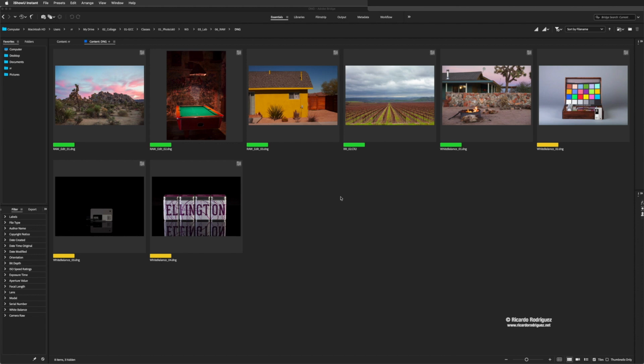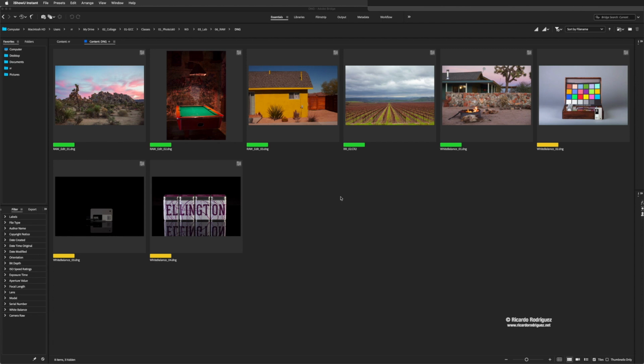The reason why we shoot Camera Raw or raw format is because it gives you a lot more data in your file than a compressed file will give you, which is normally a JPEG in standard cameras. A JPEG basically means that the file has been compressed into a format that is more generally used, so that you can email it to people or upload it to a website.